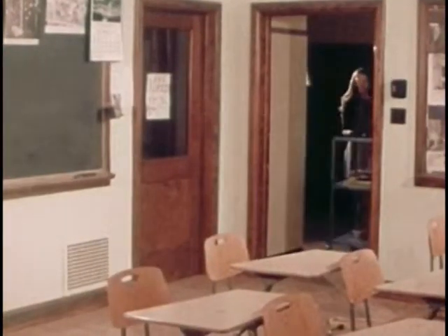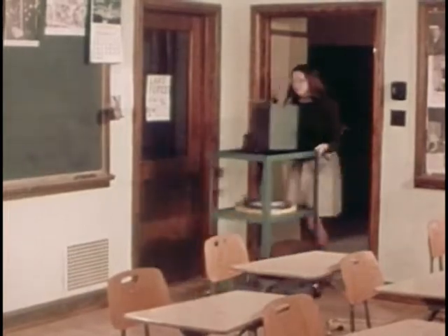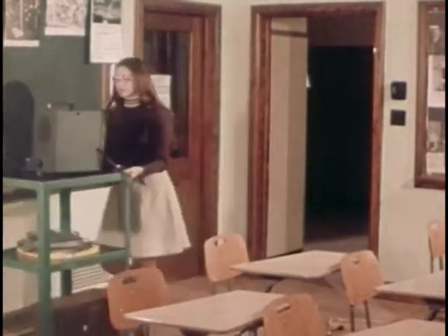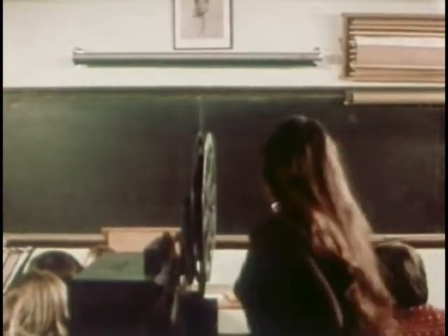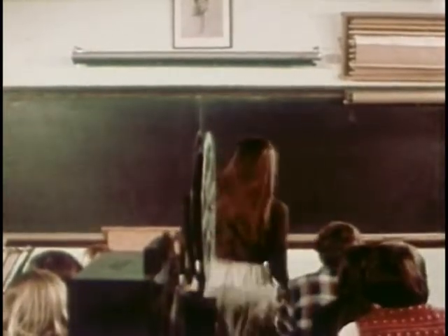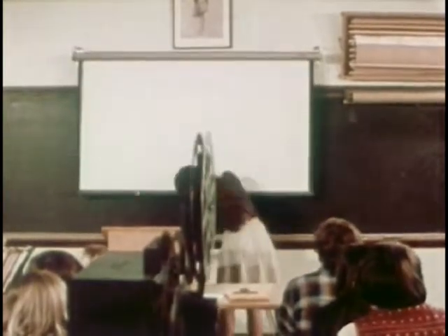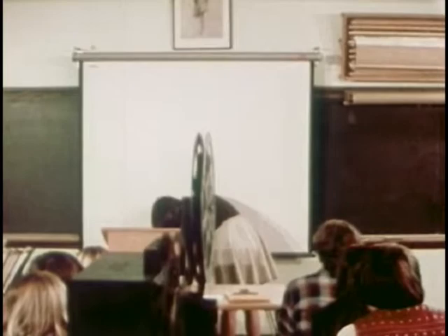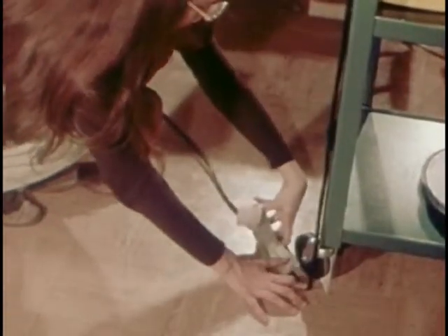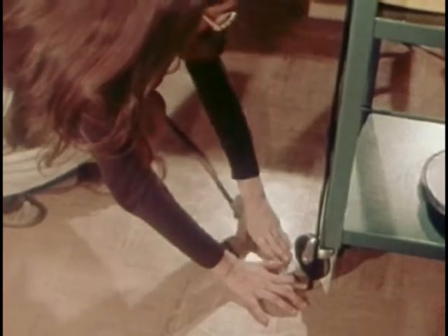This time, the projectionist is able to set up the equipment before the class assembles. Sometimes the setup must be made while the class is in session. The screen is placed directly in front of the projector and adjusted to the proper height. The power cord is taped to the floor to prevent the projector from being tipped over if the cord is accidentally pulled.